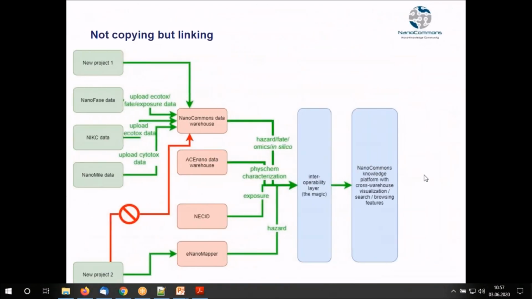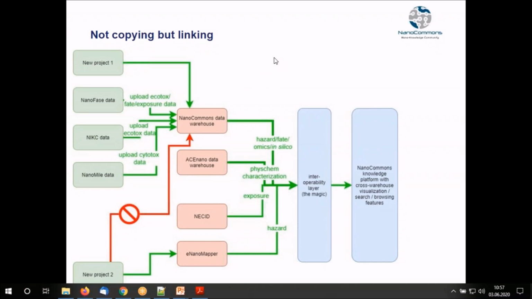Okay. So overall, the important aspect is that we are not necessarily copying any data into a NanoCommons knowledge base. We're not adding another data warehouse trying to centralize everything. We're really providing an infrastructure that allows access to existing systems. That doesn't mean we don't, as a part of the infrastructure, offer a data warehouse.